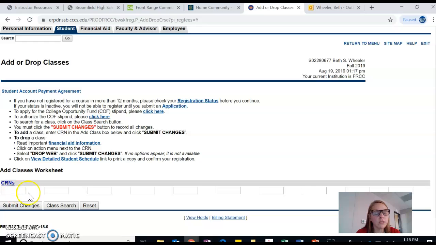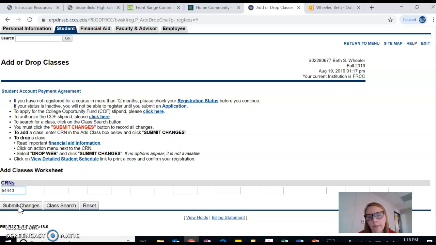When the page reloads, it's going to bring up the CRN worksheet. And in that CRN worksheet, you're going to enter the number 54443. That's the course registration number you need for Professor Mallon's Psych 101, Section 281. Section 281 is the class that's running in your last block. What's your last block number of the day? 8. Block 8 for the day. So you're going to enter 54443. And then click Submit Changes.